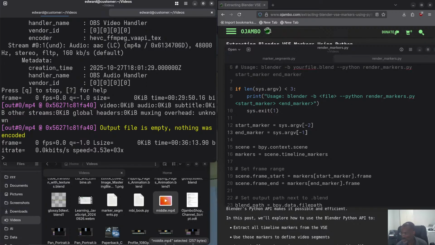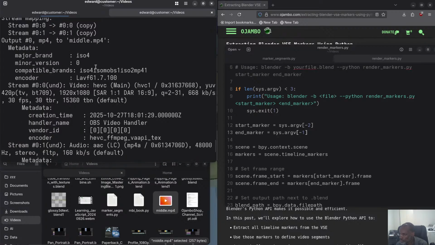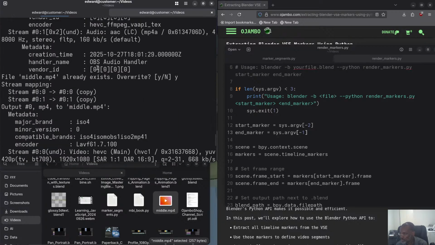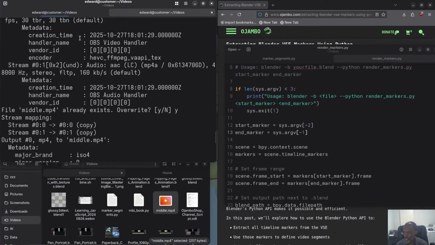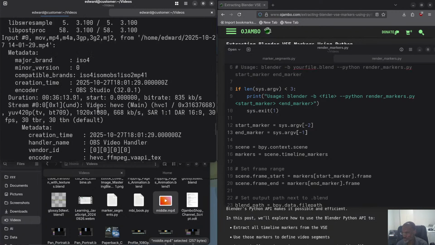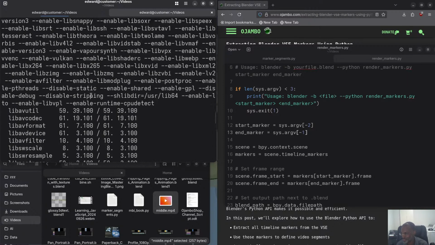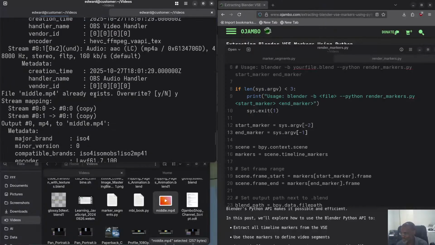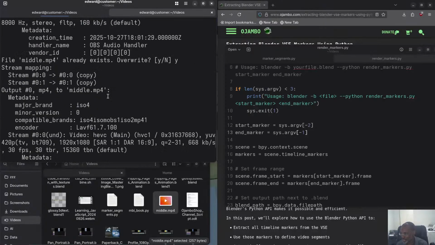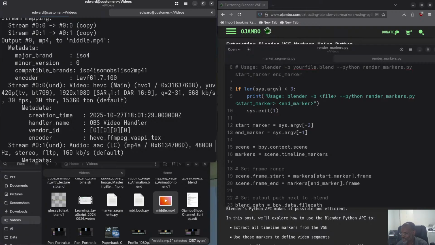I don't know why it's doing that, because it should not do that. But yeah, that's a command to get the middle part. I don't know why it doesn't want to work today.